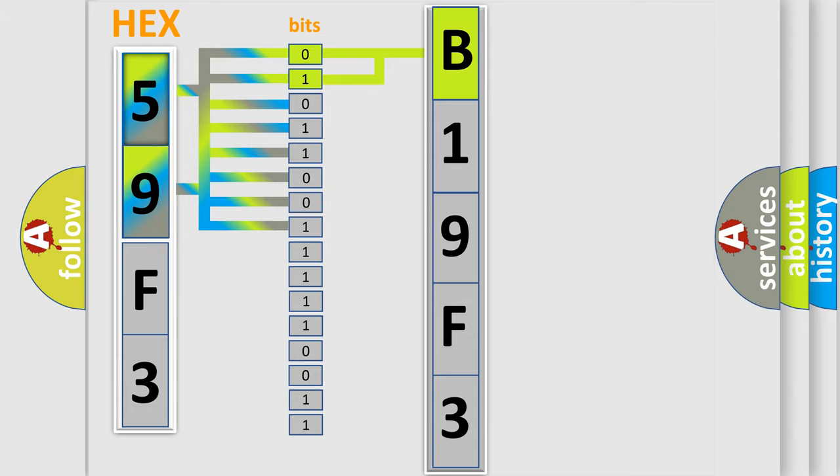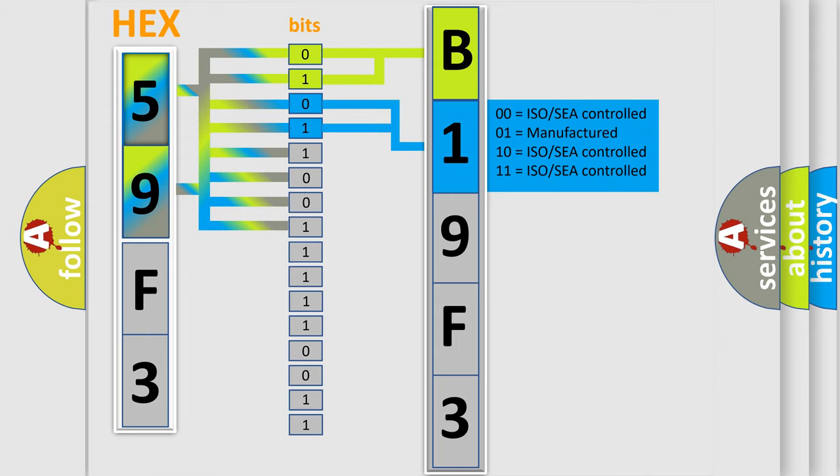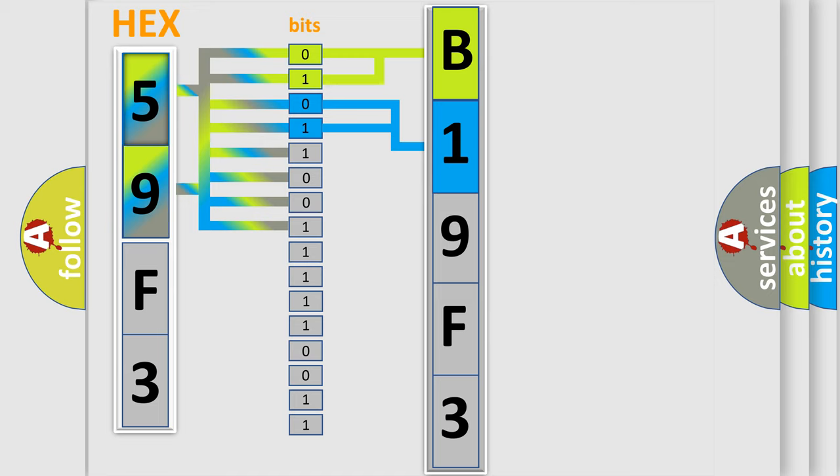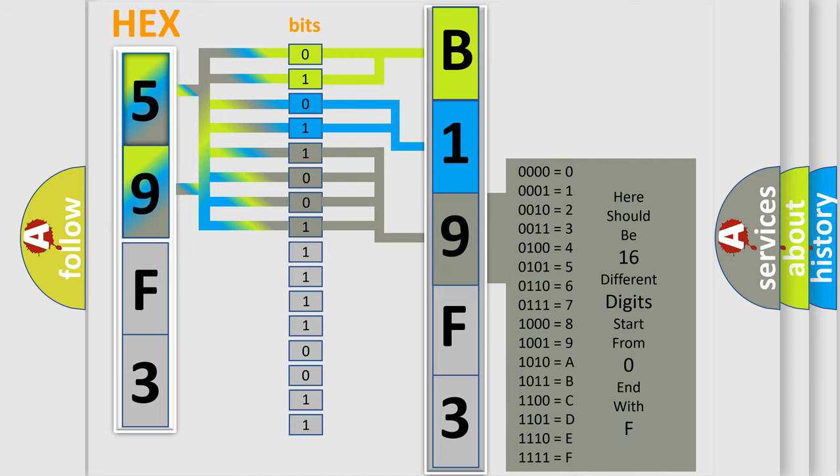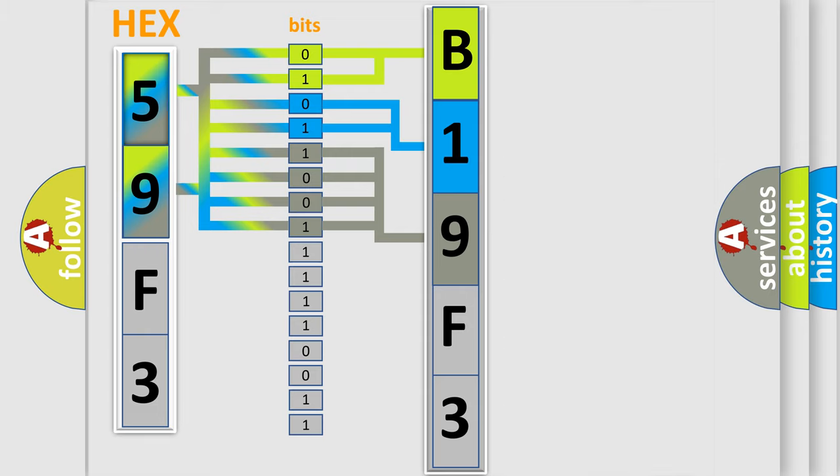The next two bits again determine the second character. The last bit styles of the first byte define the third character of the code. The second byte is composed of a combination of eight bits. The first four bits determine the fourth character of the code.